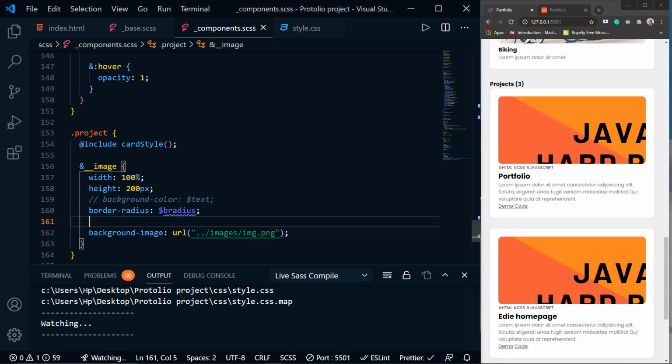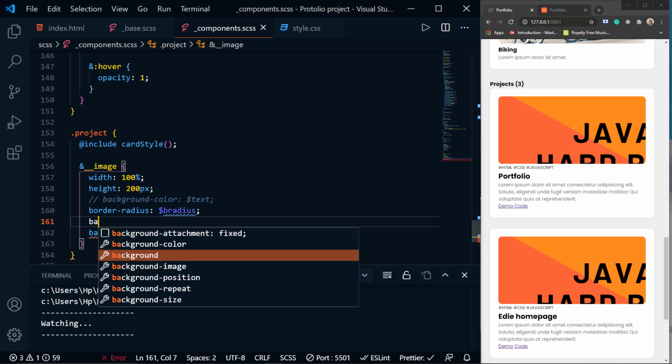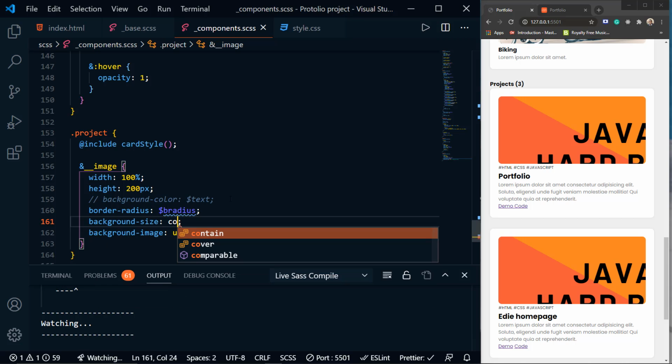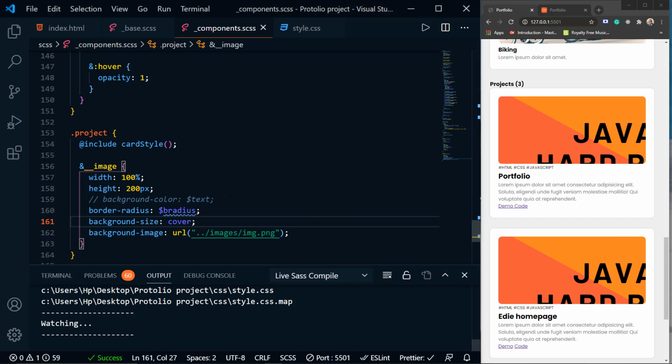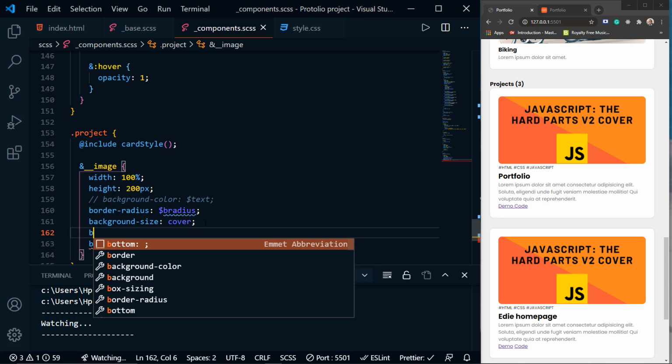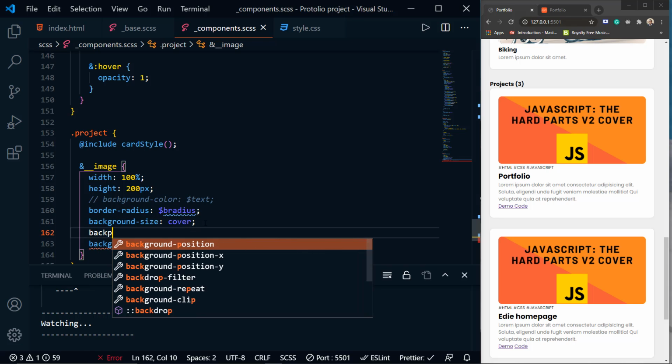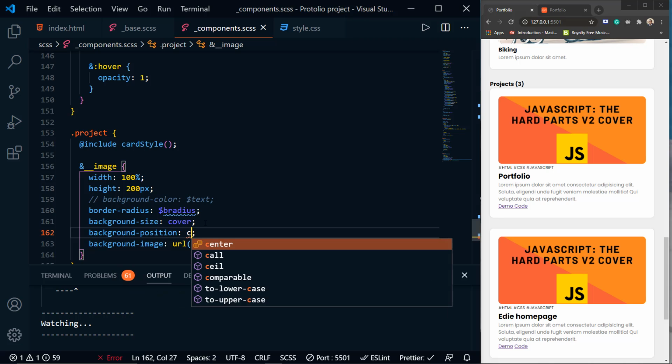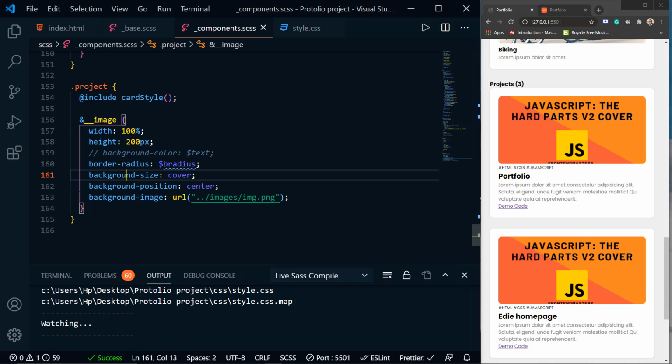Then the background size should be cover. Notice background has a short form for all of this, but I decided to split it out. Then the background position should be at the center. What background size is saying is cover the whole width. Then we have contain.